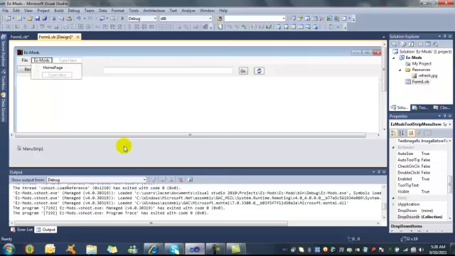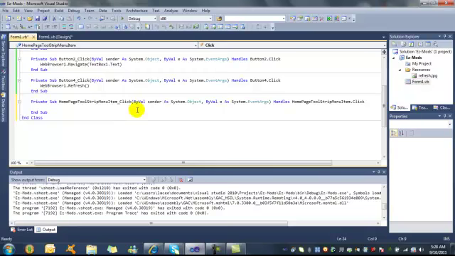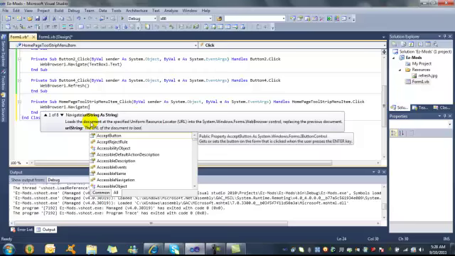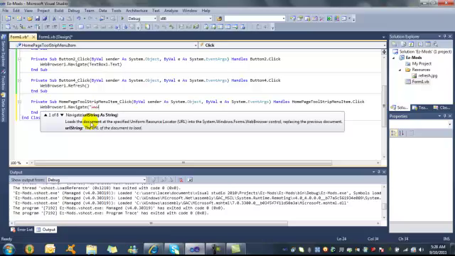So what I want to do now, if we're going to double click home page, you're going to type web browser 1 period navigate, and inside the parentheses you're going to put, sorry, a double quote, and then you don't have to put HTTP, you can just put www dot, and we're going to make this go to easymods.tk, and then put your quotes and parentheses.